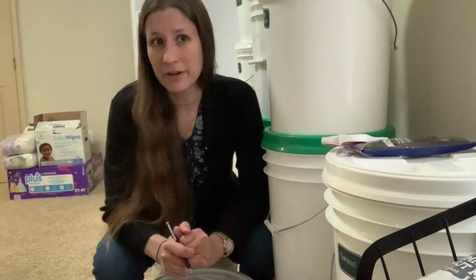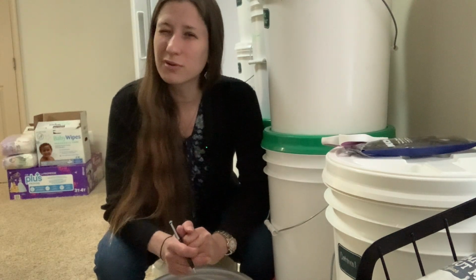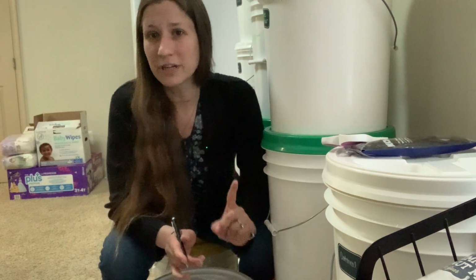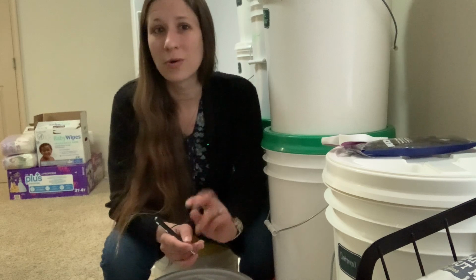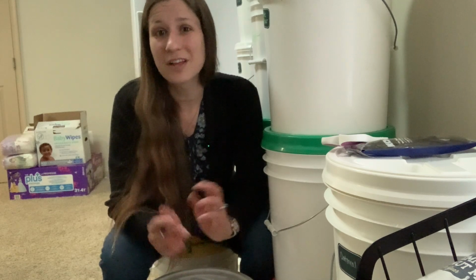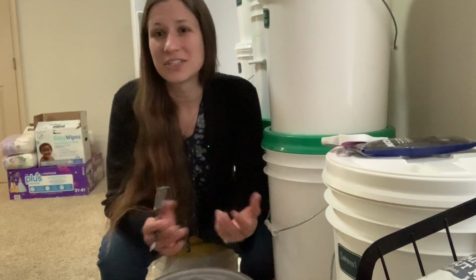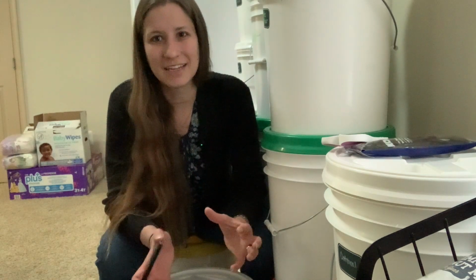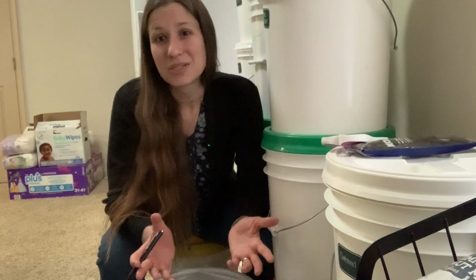So we do prefer the pasture-raised, and most stores will carry a pasture-raised ground beef product for roughly the same price as what we paid here. However, they either don't carry other cuts of beef or we cannot afford the other cuts of beef. So that $8 a pound counts for all of our steaks, the tri-tip, the shaved beef, all of that falls under that, and it cuts the cost there. Kind of just depends how you frame it.